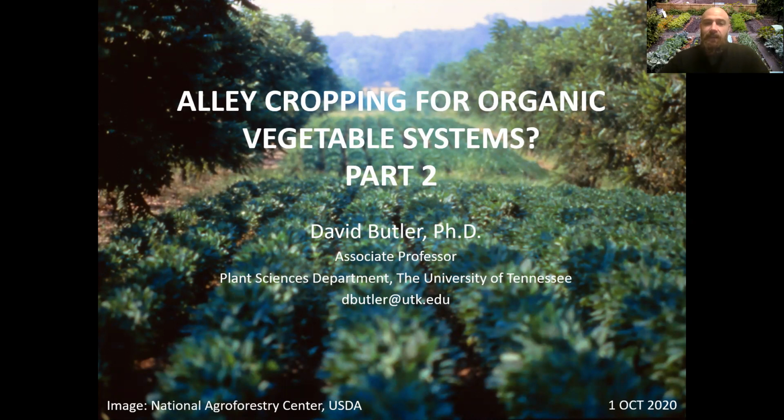I am Dr. David Butler again, and I'm an associate professor in the Department of Plant Sciences here at the University of Tennessee. And this is part two of my talk in which I'm talking about alley cropping for organic vegetable crop production systems. I also have my email here on this front slide. So if you have any questions, feel free to email me. You can always find me, of course, on the web on the Plant Sciences Department website.